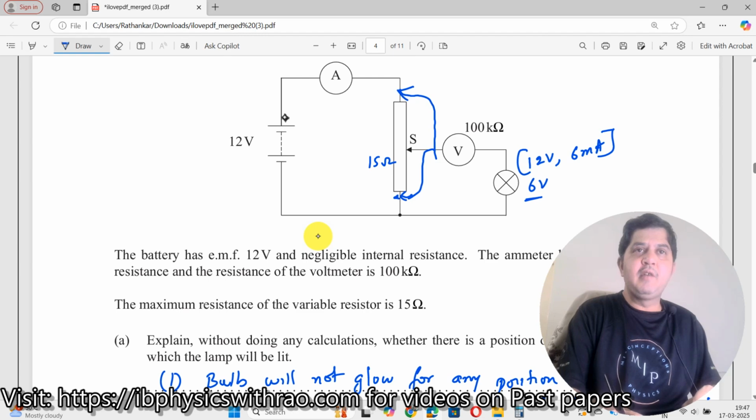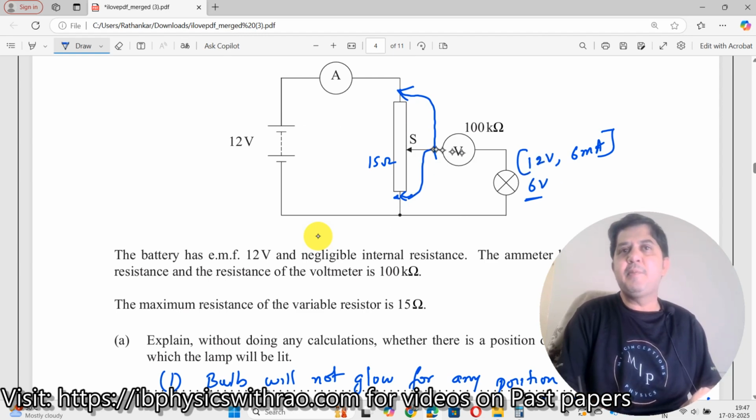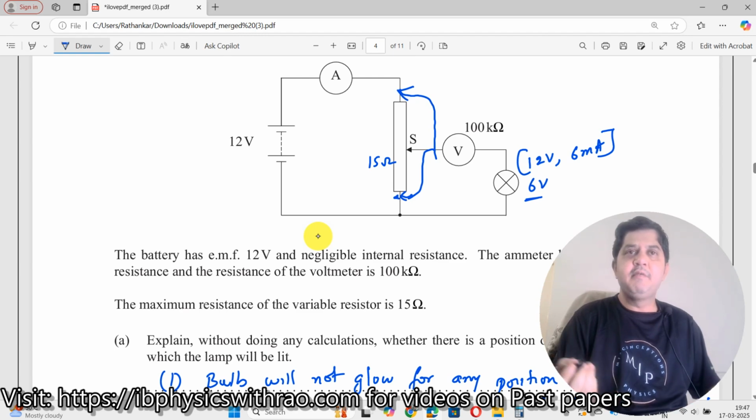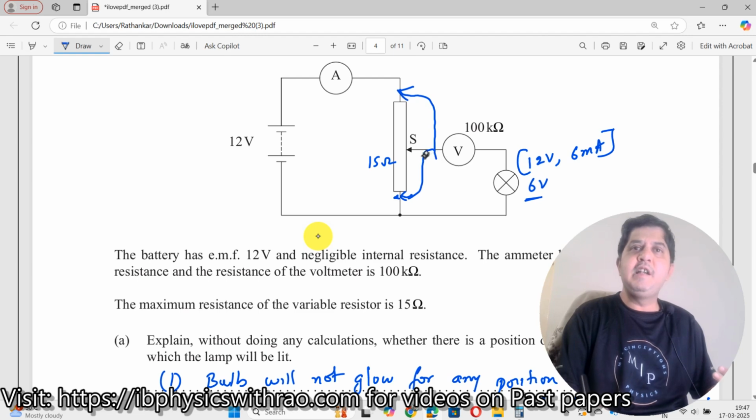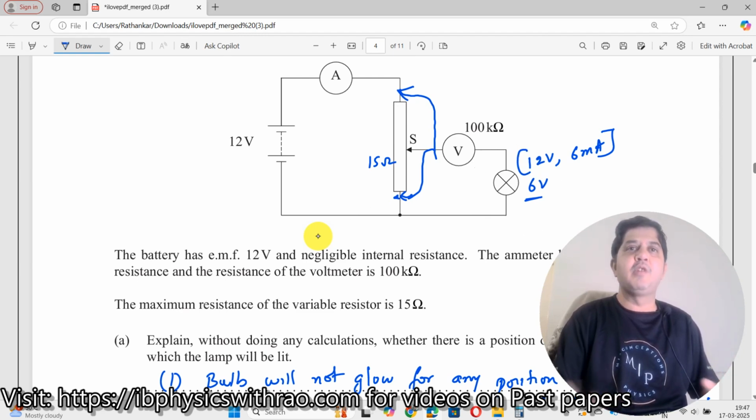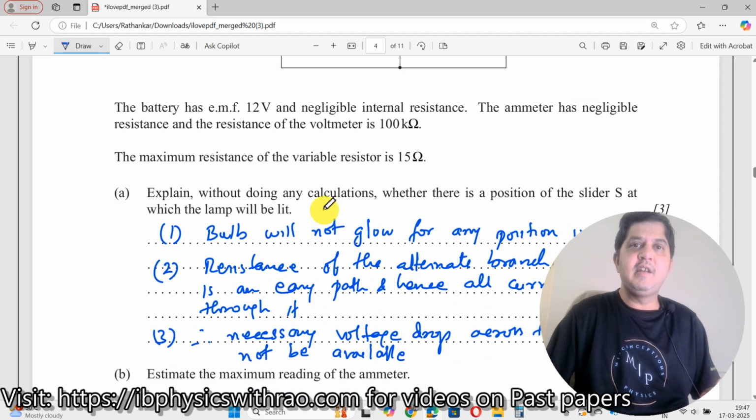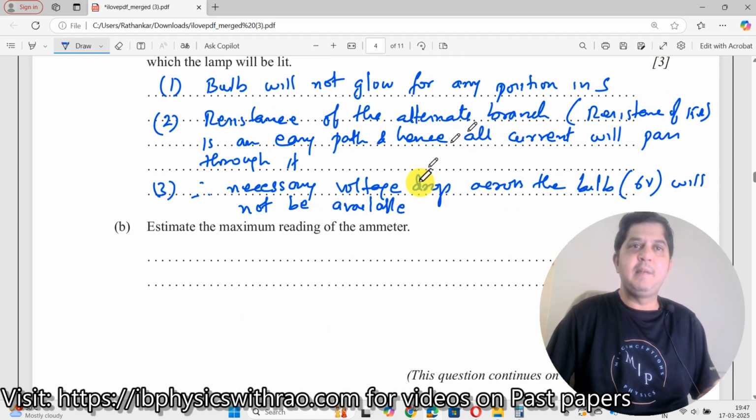See, you are giving 12 volt over here. If you need 6 volt over here, it means 50% current should pass here, 50% should pass here. This is possible for no position, 50% will pass here, right? Okay, so only 0.1% will pass here. Maybe it will pass over here, but almost all the current will only pass like this over here. So definitely, it will not give you the required amount of voltage. Okay, thus we have written 3 marks, 3 points.